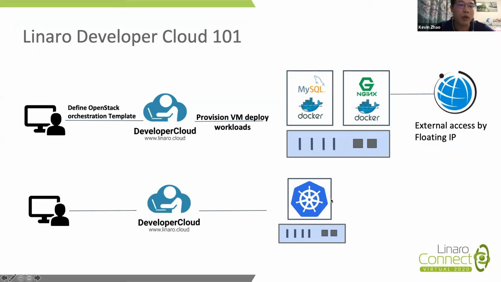Another use case is Kubernetes, which is very simple. The user can use one API to provision Kubernetes. The only parameters you need to specify are the node count and the Kubernetes version. After that, they can deploy the Kubernetes cluster with just one command. OpenStack will then generate the kubeconfig file, and you can connect to the Kubernetes cluster.